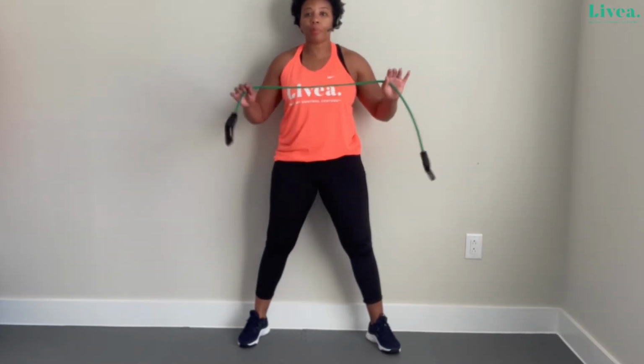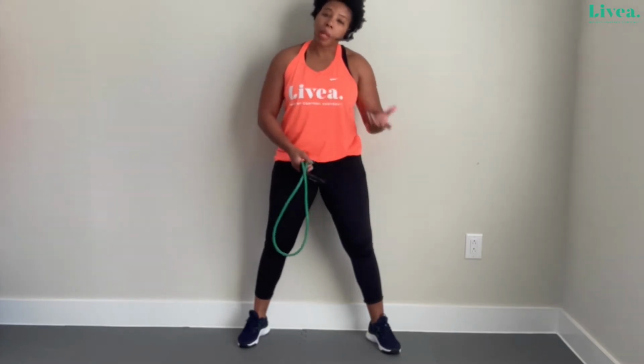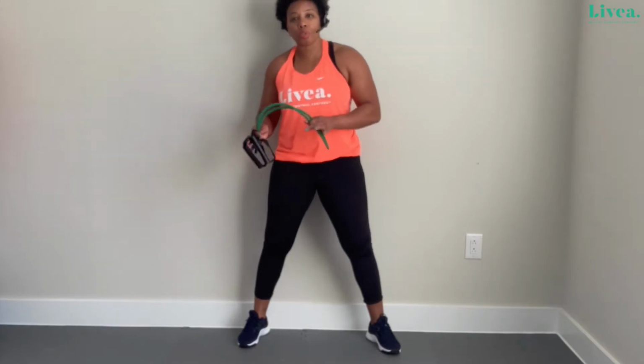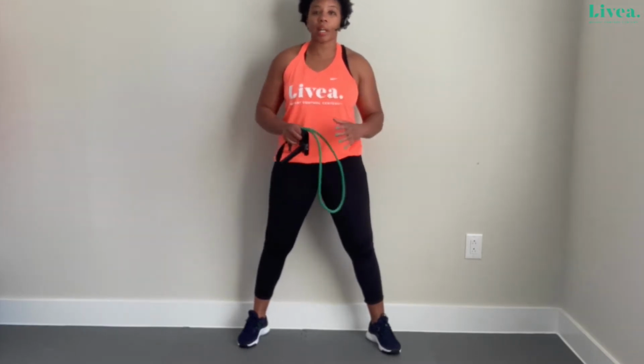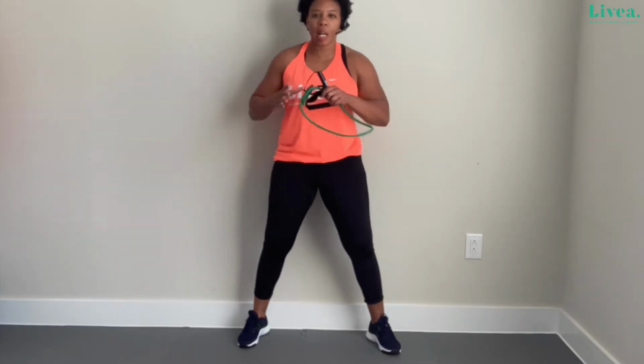Now, if you've joined me for exercises before, or one of the other members of my fitness squad, we've probably incorporated resistance bands into your routine a couple of other times. And it's really a good thing to do if you are someone who travels, or you're working out at home or outdoors, and you want to have a piece of equipment that you can just pack away and store easily and bring with you.